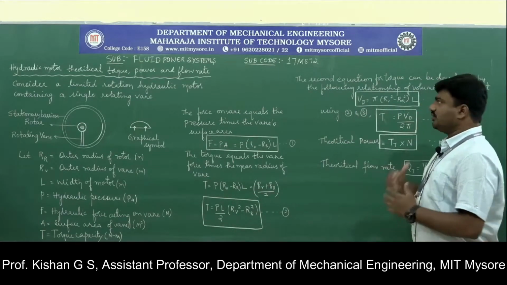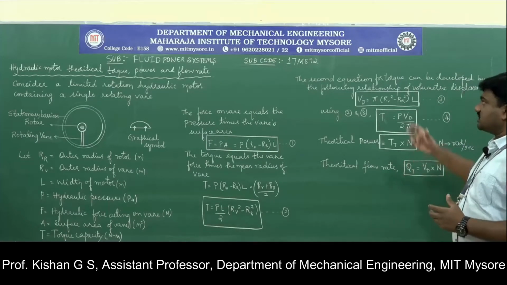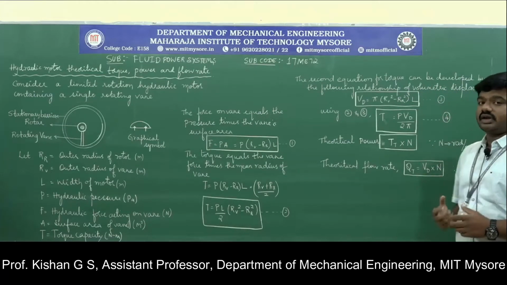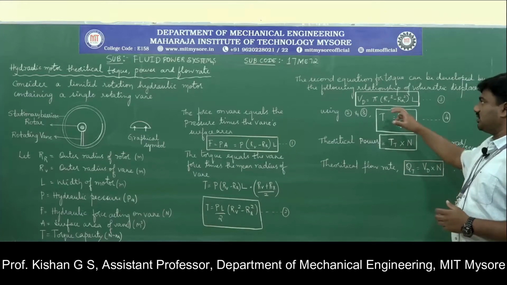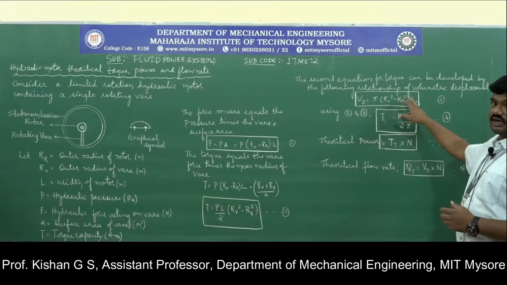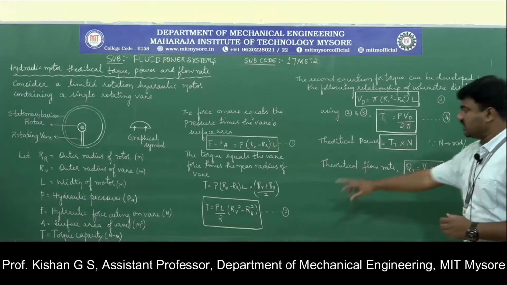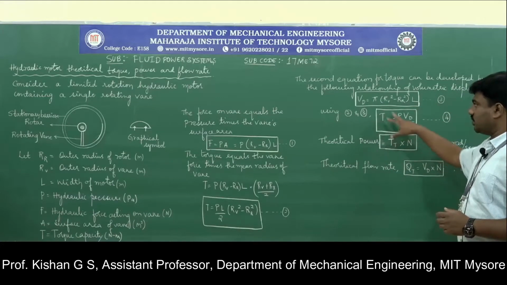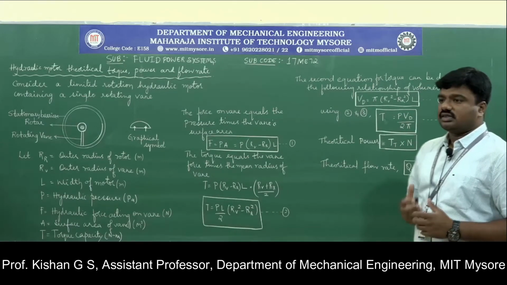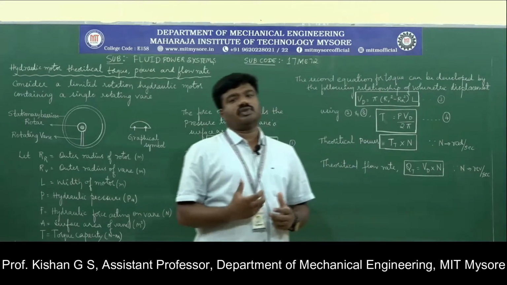Okay. So we do have one more equation to assess the condition in which the torque can be identified. That is, the second equation for torque can be developed by the following relationship for volumetric displacement. So here if we go with the volumetric displacement, Vd is equal to pi into (Rv square minus Rr square) into L, that is with respect to the limited rotation hydraulic motor here. So using equations 2 and 3, we can convert the value of T is equal to P into Vd divided by 2 pi. See here what happens, the actual torque that will be delivered by the motor will be beyond the value of theoretical torque.